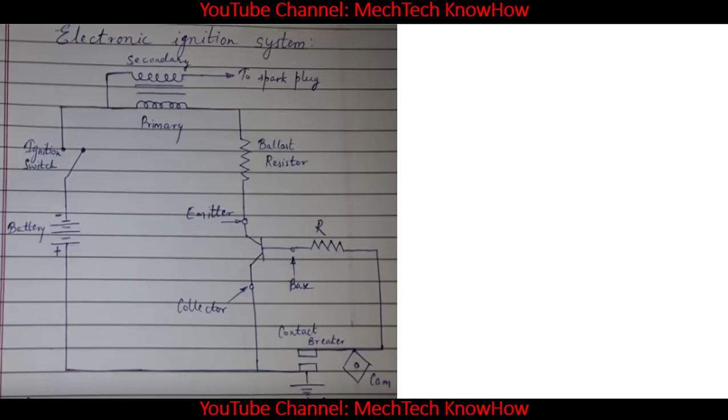So this is the diagram or figure for electronic ignition system, that is TAC system. Because there are two different types of electronic ignition system, we will be discussing the parts of TAC system. As you can see in the diagram there are various components or parts. In this video we will be only talking about the parts. For the construction and working, you can refer to my other video where the details I will be giving shortly.